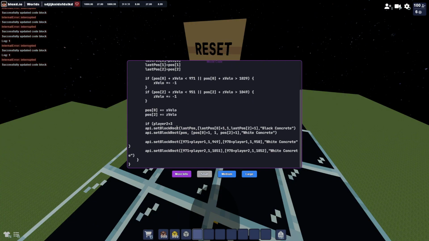So if player 2 plus 3, and then we subtract the coordinate of the ball, which is position, the X coordinate is just 0. And we want to take the absolute value to find the distance between them. Math.abs, if this, I don't know, greater than 2, I think is good. No, greater than or equal to 2. Okay, just, if this is greater than 1, I'm going to say.